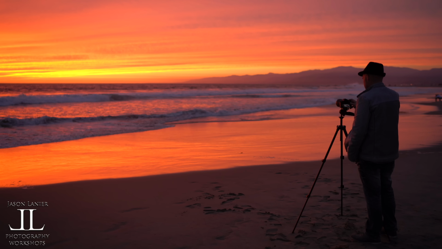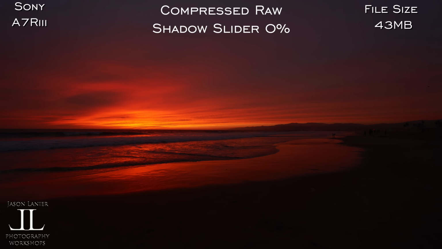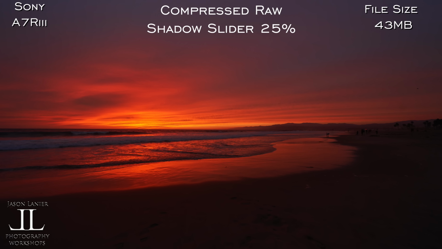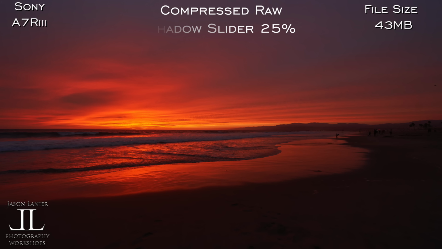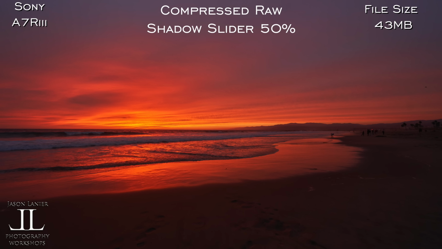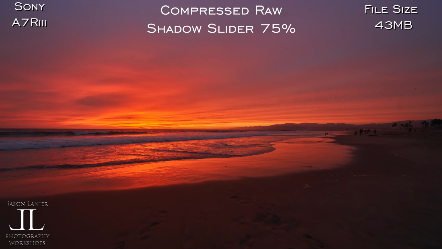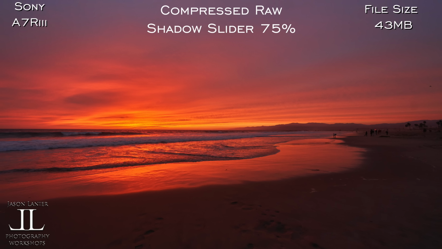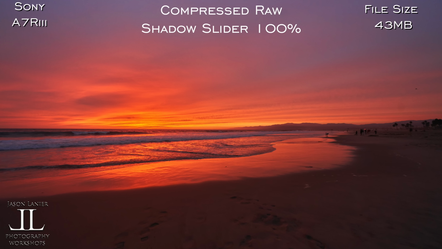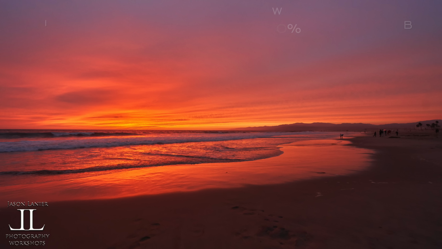These are compressed. As you can see, the compressed files are ridiculous as well. This is at 0%, 25%, and for the record, guys, edited only using Capture One, no Photoshop magic. This is 50%. These compressed files are literally half the size of the uncompressed RAW. This is at 75%, and lastly, we're at 100%. So again, these are 43 megabytes on the compressed versus 86 on the uncompressed.